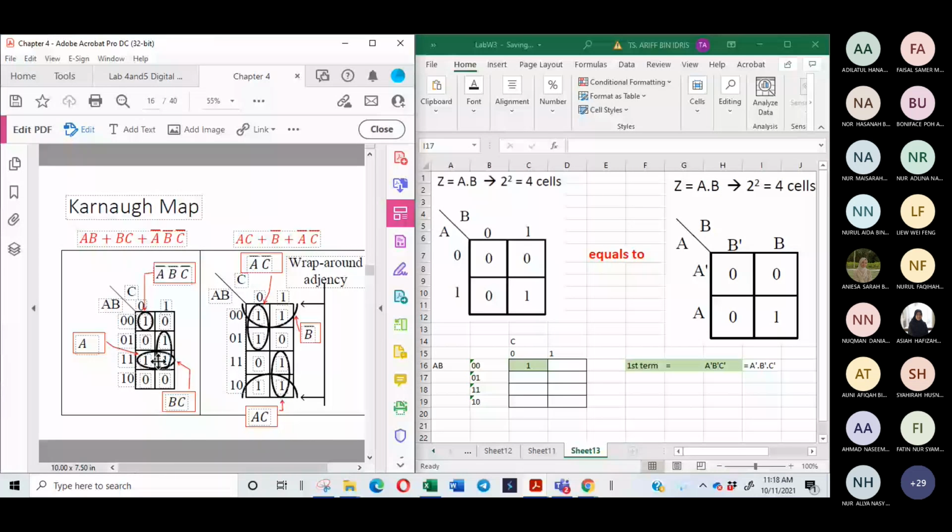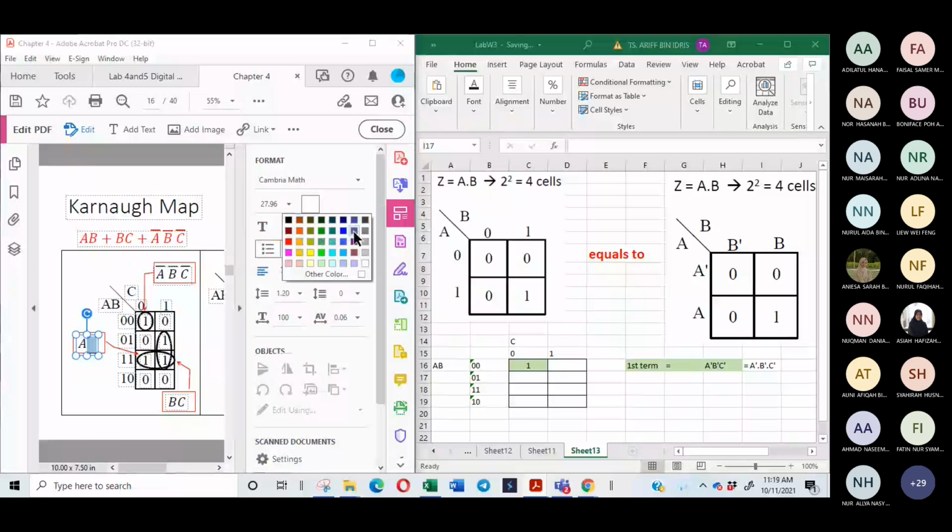Both A and B are equivalent to 1, therefore we can put it as A and B. Then we have the A and B expression.